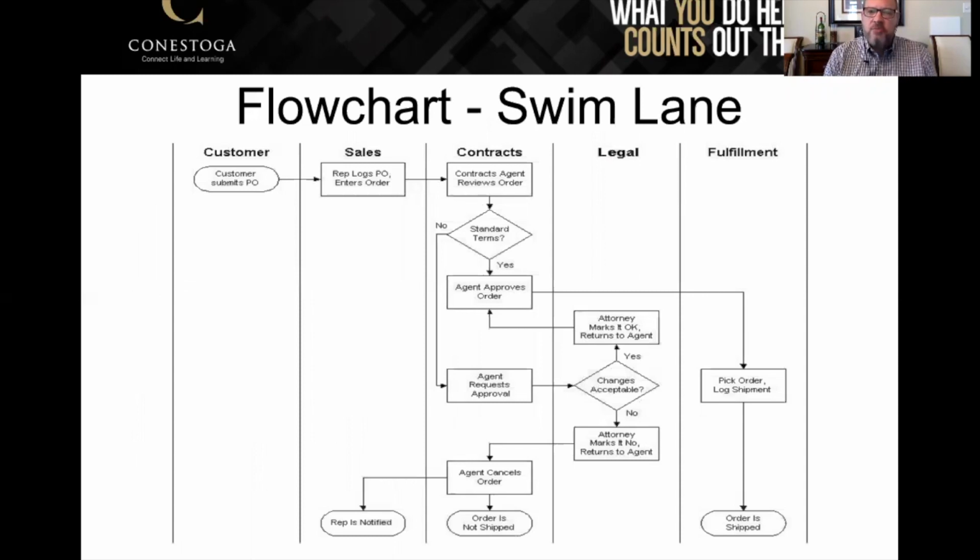A flow chart you may have seen before. You may not have seen this variation that we're showing. This is actually in a swim lane configuration, where this variation breaks up the various tasks or activities into the different departments that they happen in. So it's a way of layering on top of an existing flow chart who's responsible for these particular pieces.